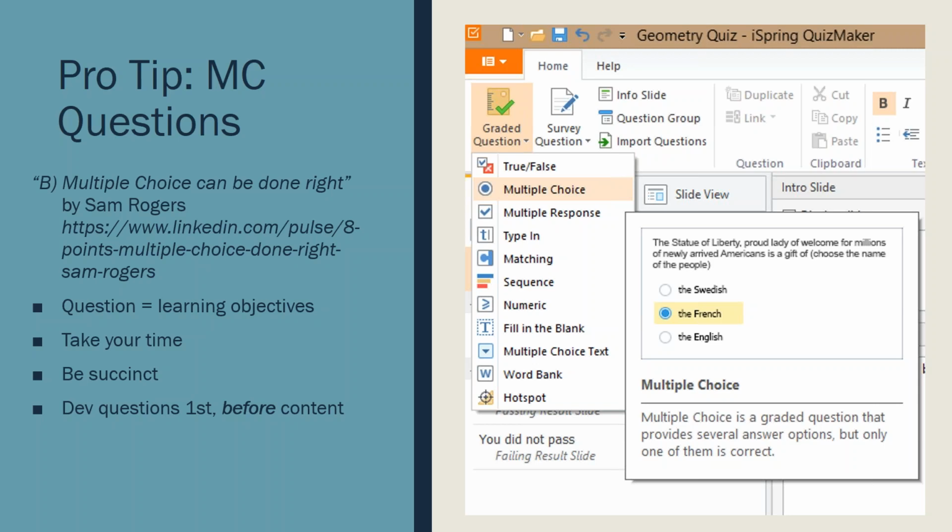So I bring that up because in this particular article, he points out that it's very important that you develop the questions as robustly as you do the entire development process, and maybe even early on, so that you can come back and edit and that they have as much attention as your actual e-learning content. So keep that in mind.